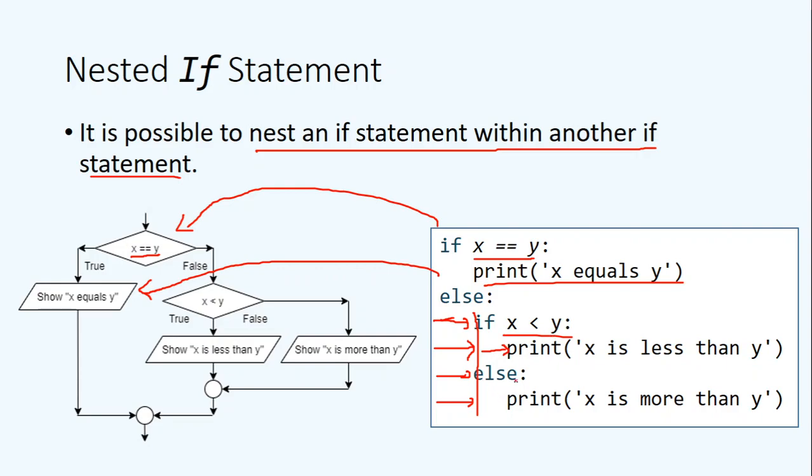And else here refers to the opposite or the negation of this condition, meaning that in this case x is actually more than or equal to y, and if that's the case, then we will show this message, and this message actually corresponds to this, and this message will correspond to that. So take note of how indentation is very important in Python. Depending on what kind of statements you're writing, you must make sure that you write it correctly.